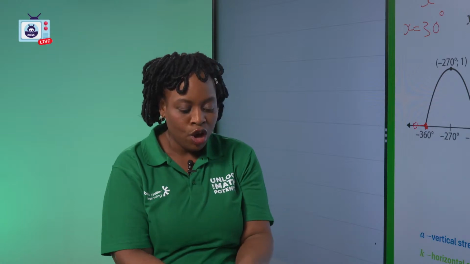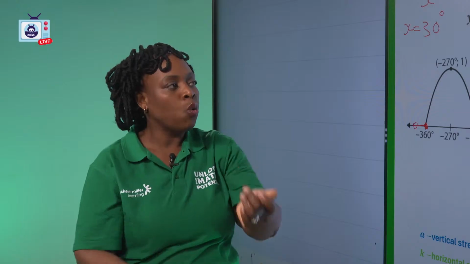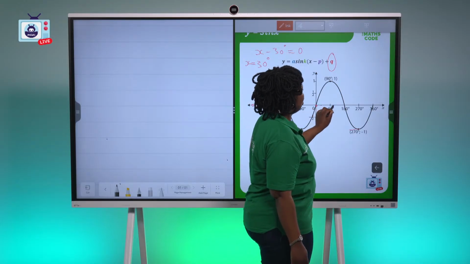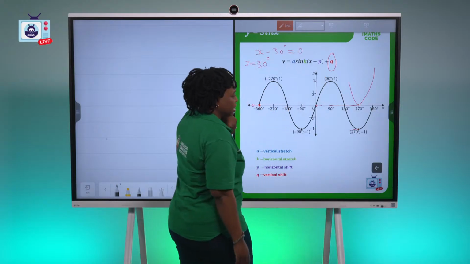So it will move from where it is 1 unit up. That is the meaning of the plus 1 that we have there. So instead of it turning here, it will come and turn from 0, because we have added 1, and it goes up just like that until it turns from that side.